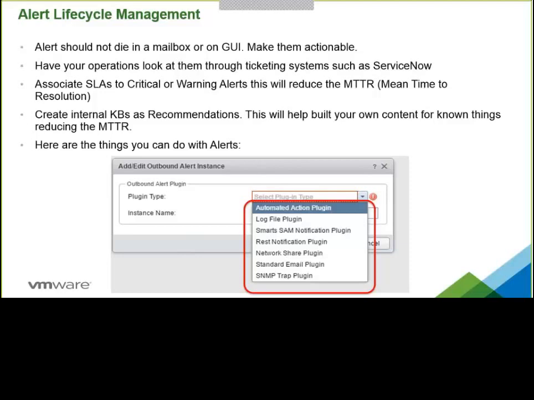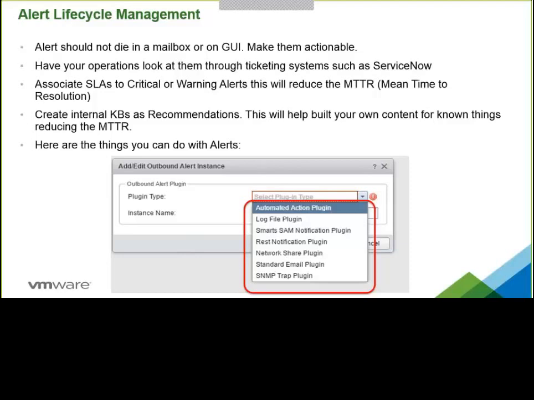So very important. This also helps you reduce your mean time to resolution, because you would know the history of your data centers and what kind of problems are happening, and if you have gone through a situation before, you would have a ready answer or resolution for that as well. Create internal KBs for them. If you have ready answers, make sure you document them in an internal KB or a blog post, and then add them into recommendations. If you add them into recommendations, then your MTTR goes down automatically.